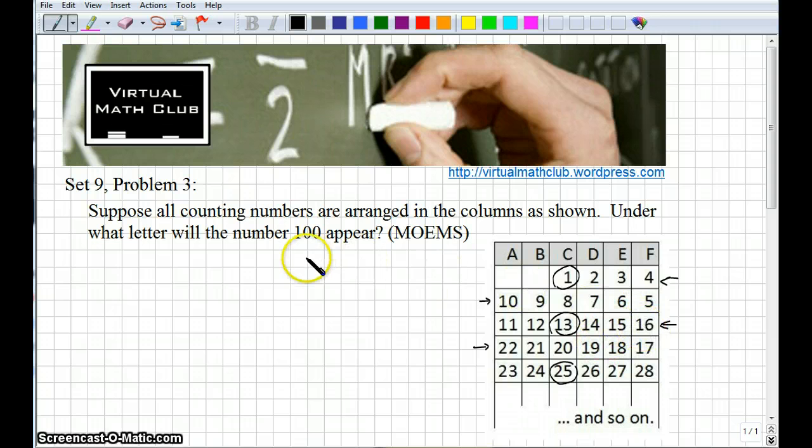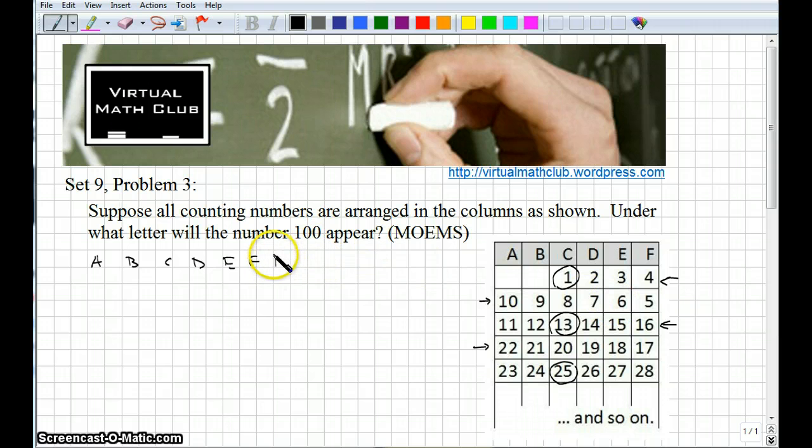So another thing that might help you out is if you straighten out this table. We've got this kind of snaking thing going on here. But if we were to write this, we have column A, B, C, D, E, and F. But let's straighten this out so that the first and second rows are combined into one.